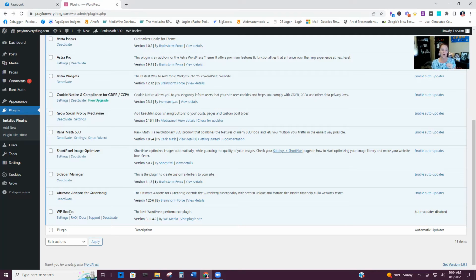There's a lot of free compression tools out there, plugins. They simply do not work well enough to enable your site to pass Core Web Vitals. They do not do the compression in a way that Google likes, if that's how you want to say it. So WP Rocket and ShortPixel are the two that I recommend. I think for both of them, for the whole year, it's about, I want to say $97, but if you happen to sign up around Black Friday, there's usually some massive discounts. So just keep that in mind.